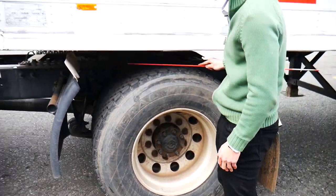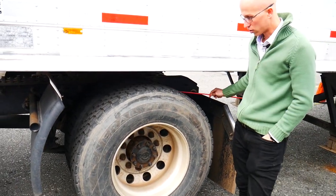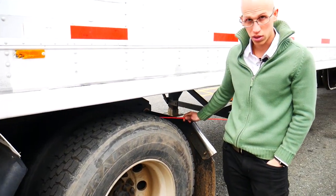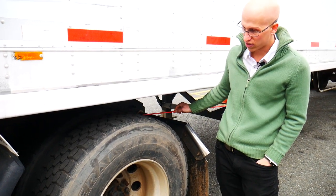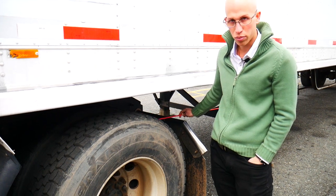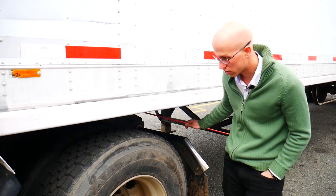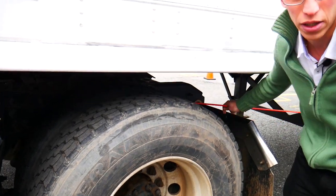Now, because there is a dual tire, we are going to have spacers in between these tires. So in this case, we're going to have bud spacers. Our bud spacers have to be evenly centered. The tires have to be evenly separated, and it has to be free of any kind of foreign debris inside and in between the tires itself. So we would do a manual check by putting our hands through or just getting in there and checking it out yourself.